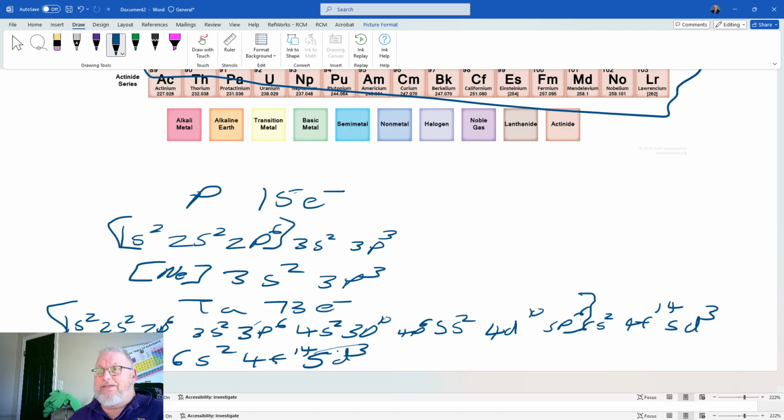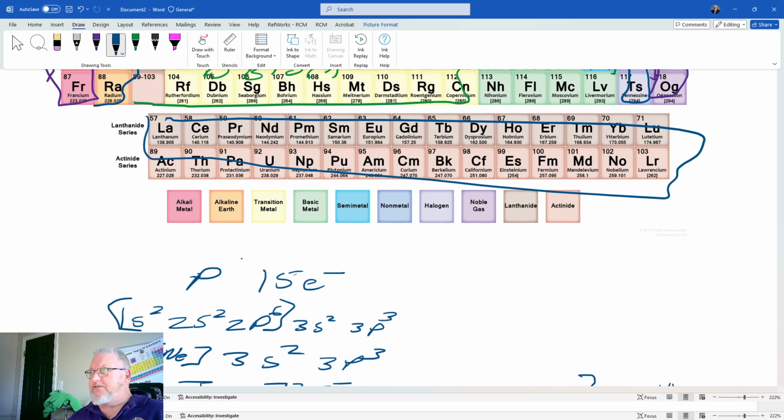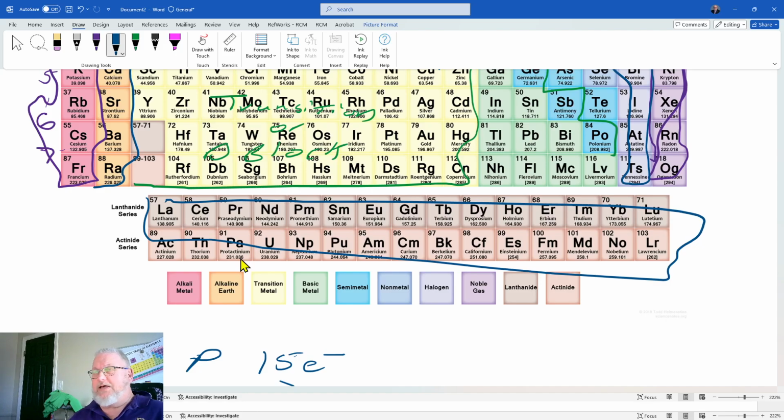So really, there's your noble gas configurations. There's your periodic table. Guys, I think you know that, right? And of course, we already did a video on periodicity, effective nuclear charge, and the shielding electrons. So I think you guys will do well on this test, and you'll do well with this in your future endeavors.